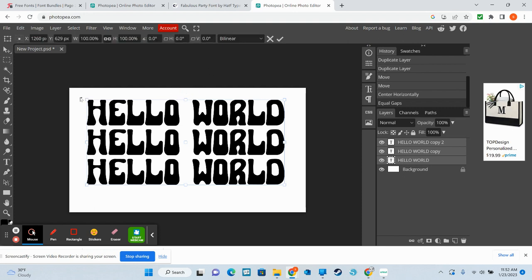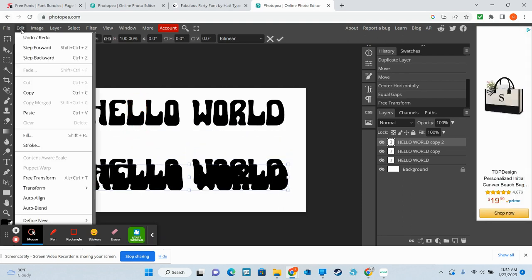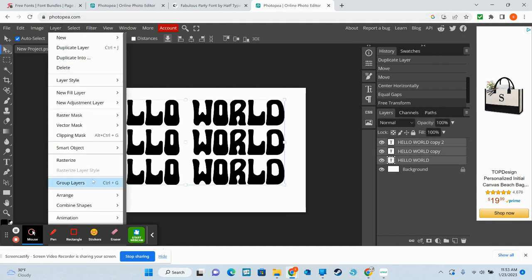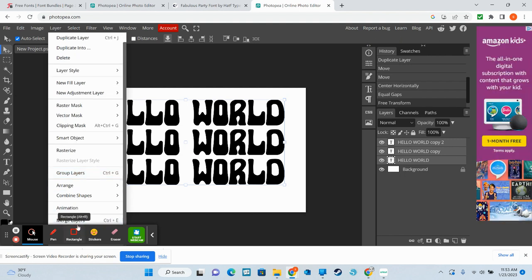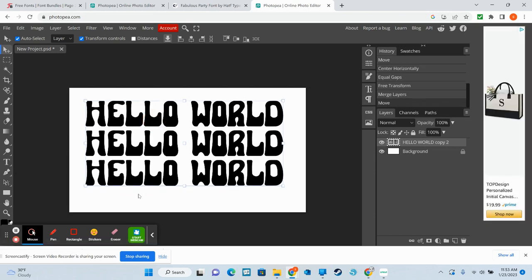But right now what I have, so if I click off of this, I still have 3 separate layers. 1, 2, 3. I need them all to be a singular layer. So I'm not going to do that. I'm going to undo that. I'm going to select all 3 of these. And now I'm going to go to layer again. Okay, and now I'm going to scroll down, and I'm going to see where it says merge layers. I'm going to click that. And that's going to merge them all into a single layer. This is now one single layer. And that's what I want.